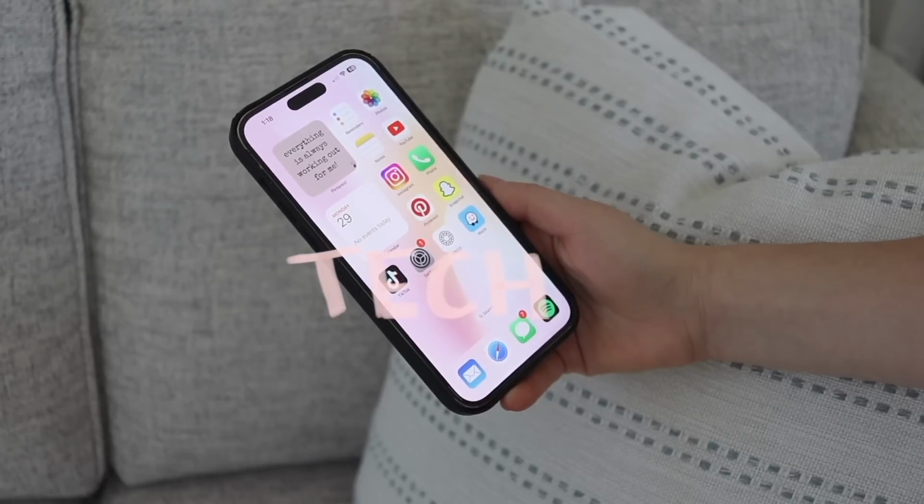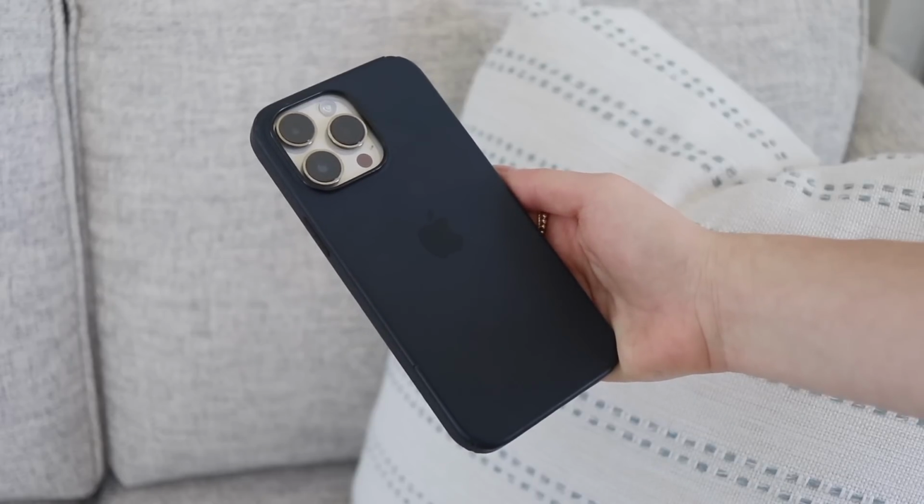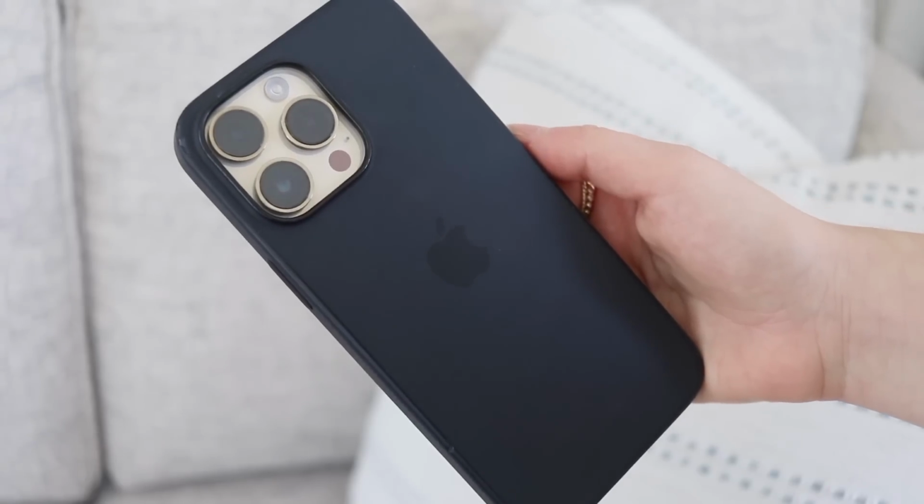Now we're going to move on to technology, and this is probably my favorite part. I love customizing my technology. First of all is the case. The case is like the clothes for the phone or the laptop or the iPad. I feel like it's so cute how everyone gets to just pick their own phone cases that reflect their style. Since my phone is gold, I really like the look of white and gold, black and gold, and pink and gold. So I try to buy phone cases that are like that. This one's just from Apple. It's just a regular black phone case, but I love how it looks with the gold. I also am getting some from Velvet Caviar. They're coming in soon. So I'm going to do a little TikTok haul of that, I think.